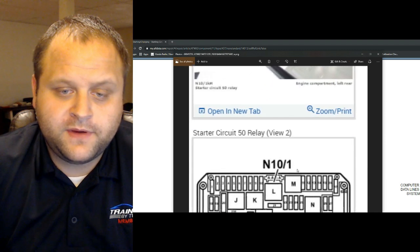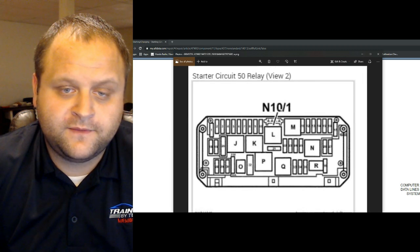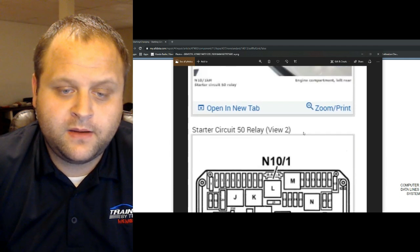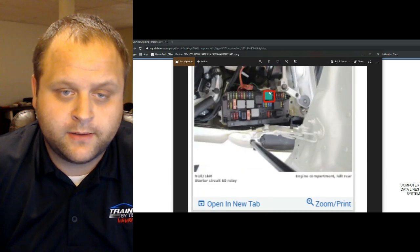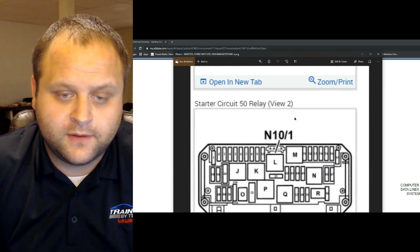However, when you scroll down on that same page, they identify the starter relay as L, or N10-1. If you go back up here, that position of the relay is different than the one they put a box around. So which one is it? Is it this one, or is it this one?